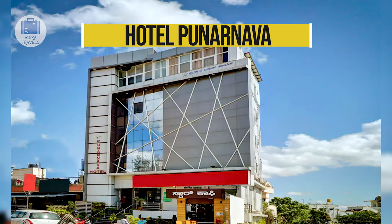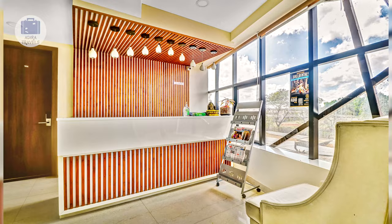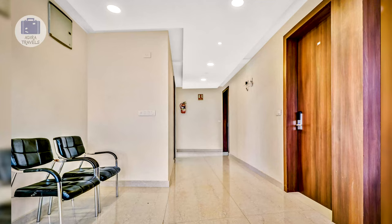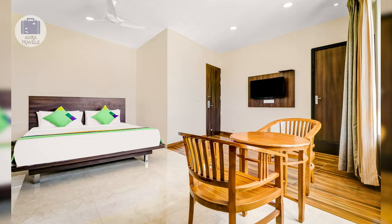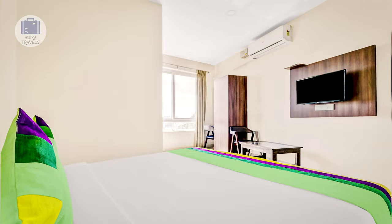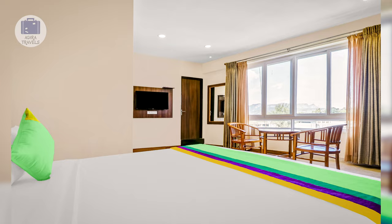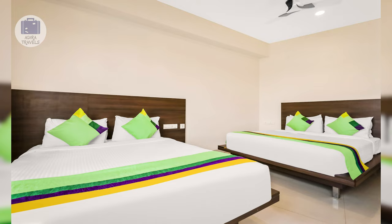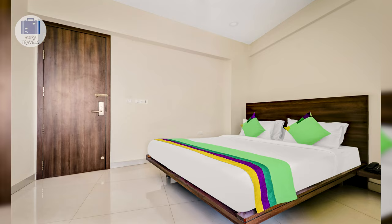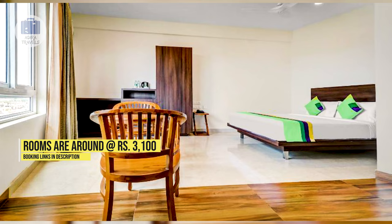Hotel Purnar Nava. This hotel is a five-minute drive away from the Anjaneya temple and the Mahatma Gandhi Park. It's a very well-located hotel giving you access to a lot of tourist attractions that Chikmagalur has to offer. There are a lot of local shopping areas, restaurants, and food joints around the corner of the hotel so food will definitely not be a problem. There are very well-trained staff who provide a 24-hour front desk service and an in-house restaurant with 24-hour room service. The pricing of the rooms is around 3,100 rupees.